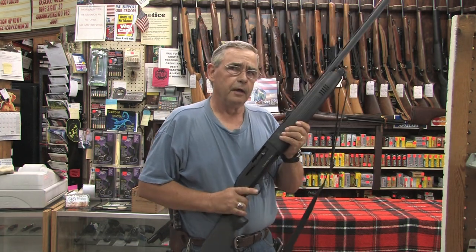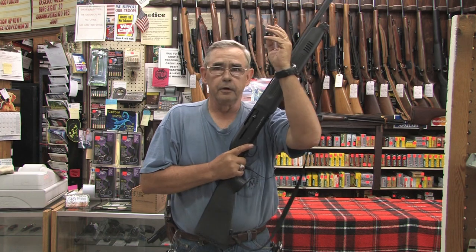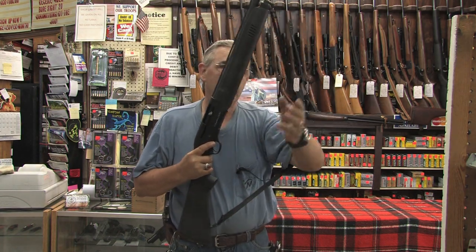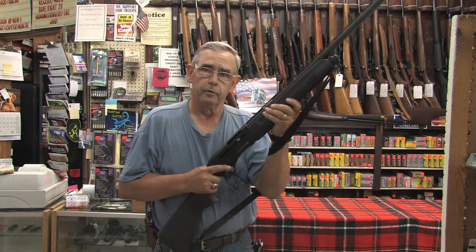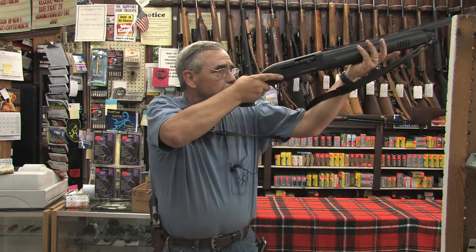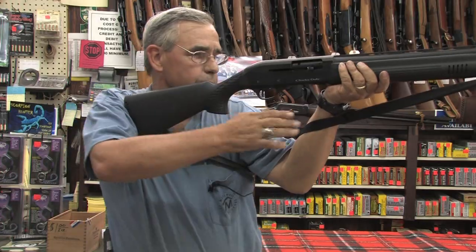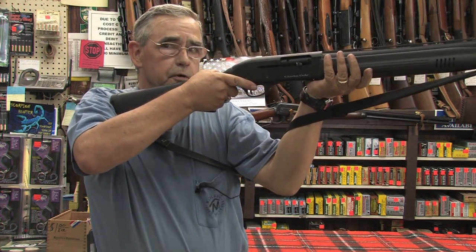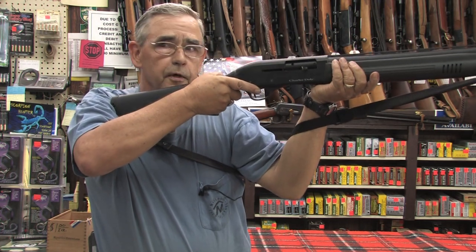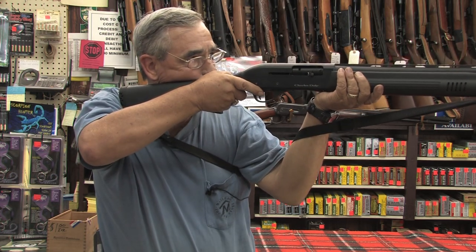If you're deer hunting and you're set pretty solid, you may want to use it the same as you would a rifle sling. You tuck your arm all the way through so it's above your elbow, then wrap your forearm around the sling and grab the forestock of the gun, put it up to your shoulder, then bring it in to where it's tight. You'll have tension around your forearm and on your upper arm, and the farther you bring your left hand back, the more that stock is going to snug into your shoulder and the more steady you can hold it.